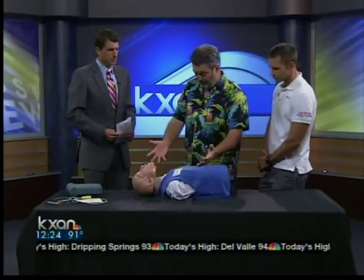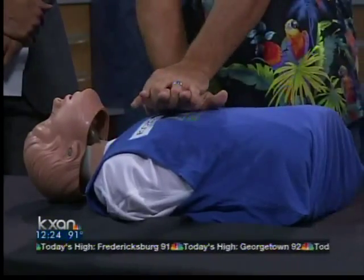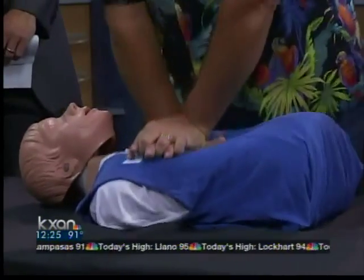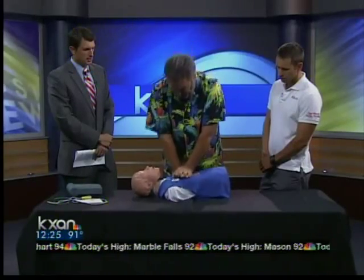With the new standards and no response, go right into chest compressions. This is done in the middle of the chest, one hand placed on top of the other. You'd be kneeling beside the individual, get up and over, and push down with a depth of at least two inches. You're using the heel of your hand, using everything you've got from the knees up as leverage. The recommendation is 30 chest compressions. People are going to be nervous and lose count. Rib fractures are common — if that happens, keep going. If that's the worst thing that happens, it's worth it.